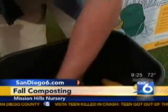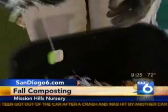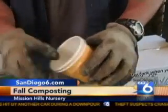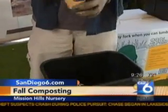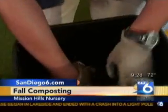Good deal. What else do we got in here? Some coffee cups, not in the newsroom. But you take off this lid, you've got the tea bag in there. You can simply throw that tea bag right in the compost bin. It's got a little bit of tea left in there. Throw that in there. What else do we got in here?